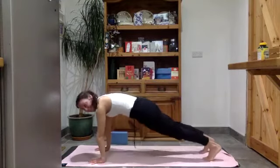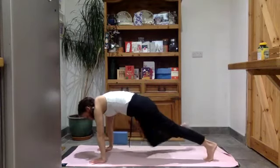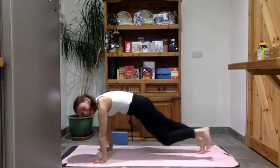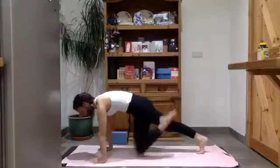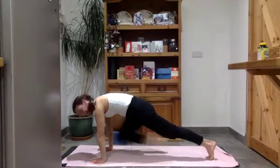All right then, so bring your right knee into your nose, stay in plank. Take it back, bring your left knee into your nose, stay in plank. Take it back, right knee in. Take it back, left knee in. Take it back, right knee in. Keep it going, guys, stay with me.